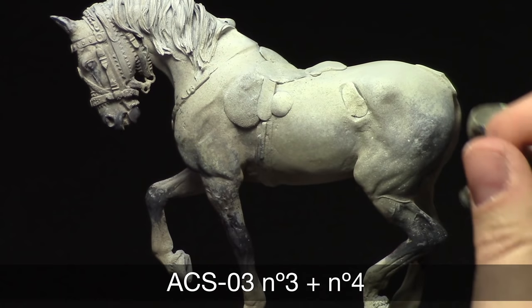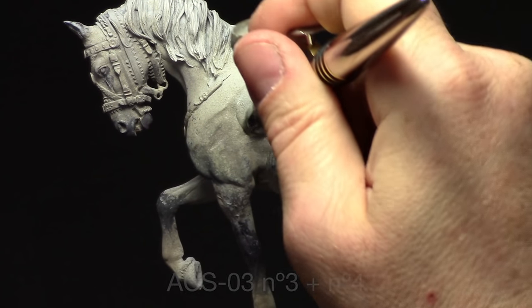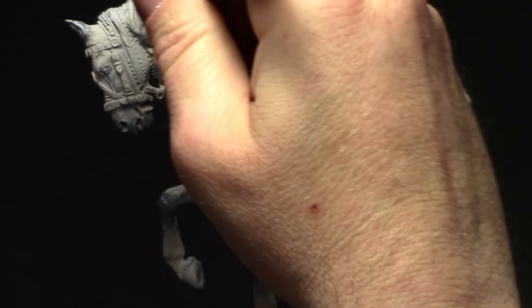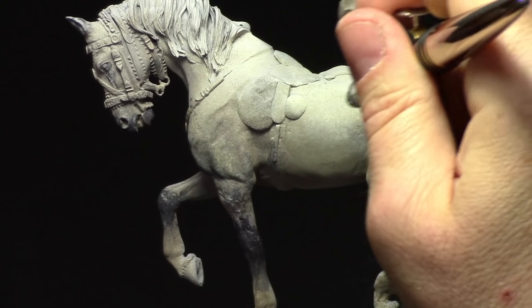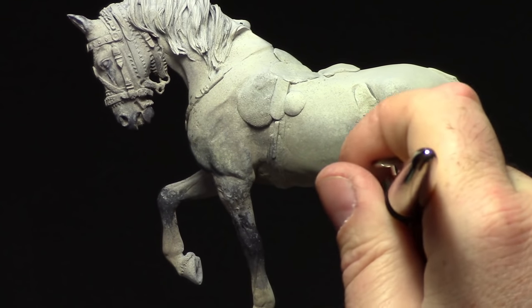Let's go back now to step number 3. We use the airbrush to give effect to the points of light, applying color from top to bottom. ACS3, bottles number 3 and 4.